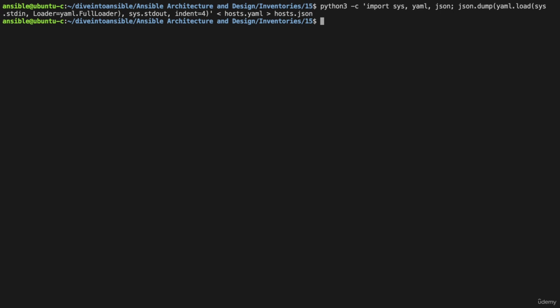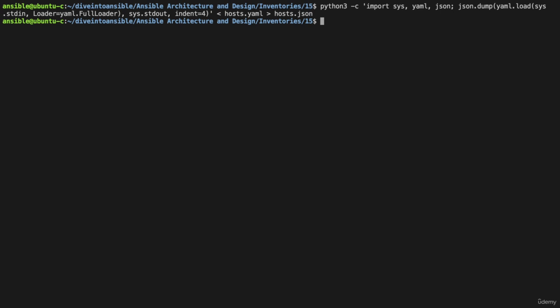This command tells Python that we want to execute the statements given as a command in quotes. We're importing our modules sys, yaml and json. The json.dump method will be taking the input we're reading, this YAML coming from standard input. We're using an indentation of 4, and we're finishing our command and redirecting the output to a file called hosts.json.